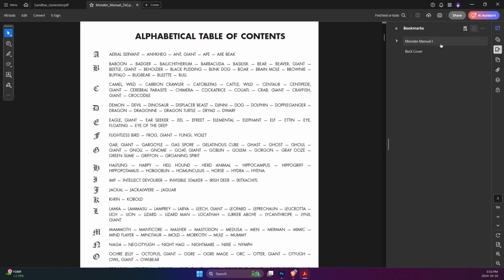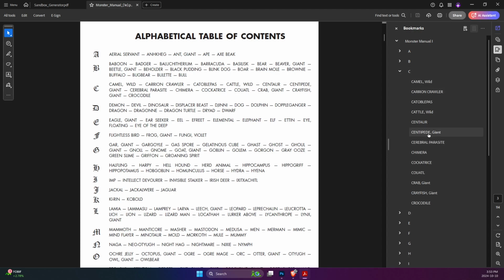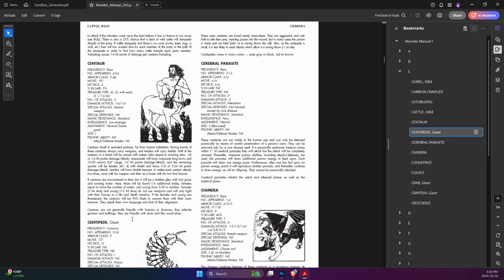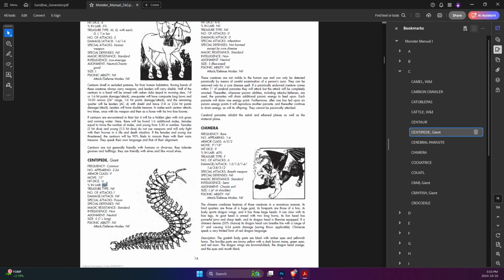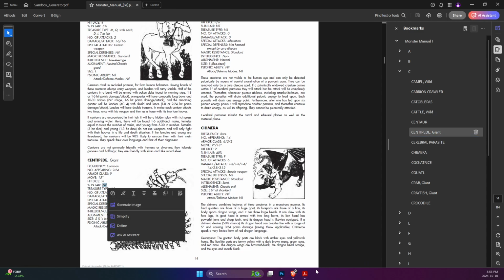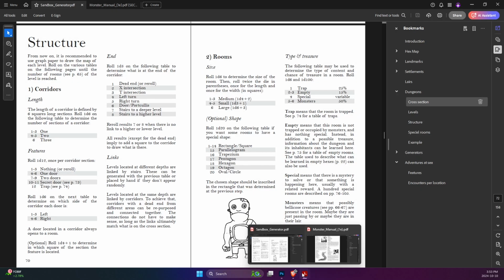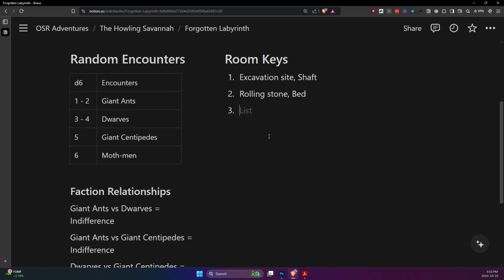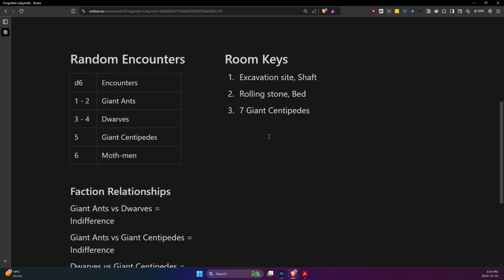But we're gonna go to bookmarks and look up giant centipede. So, giant centipedes have a nil percentage in lair, so they just don't exist in lairs. If you wanted to, you could say 20%, because I think that's the Atelier Clandestine default. But in our case, we're just going to use the number appearing. Is that 2d4? And a 2d4 out of lair. 4 and 3. So 7. There are 7 giant centipedes.